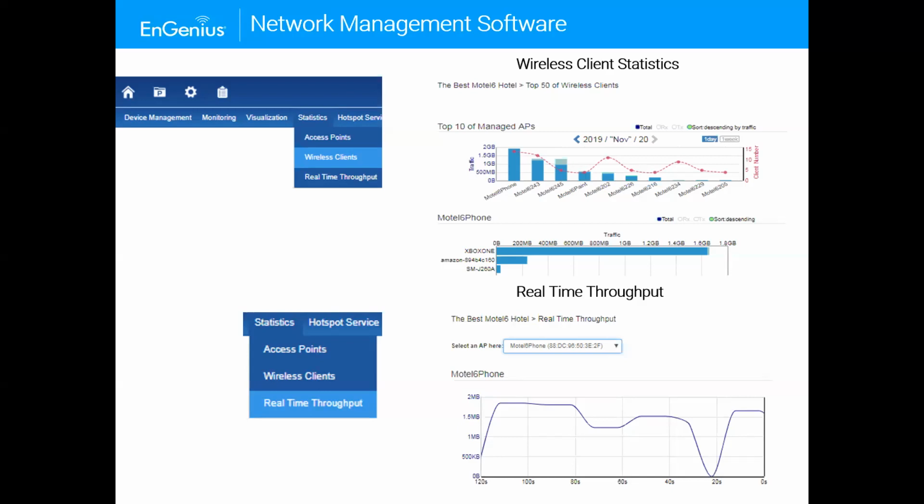In addition, we also give you real-time throughput for your AP. It gives you an idea whether the AP is working, or whether there's no throughput going through the AP.